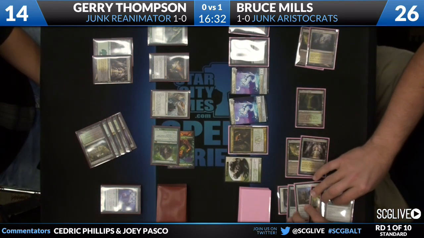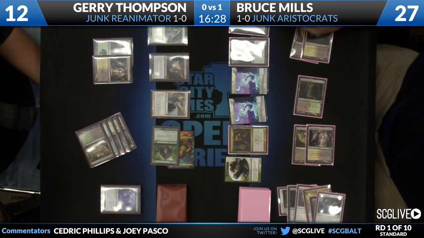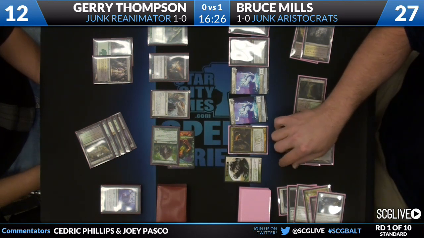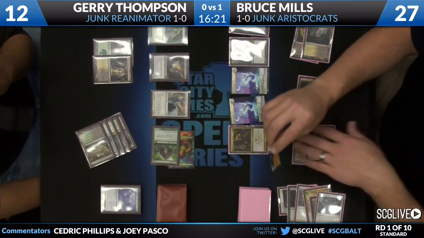So that was a huge draw of Unburial Rights there for Thompson last turn, being able to blink the Shadowborn Demon and take care of the Blood Artist. He's got another one to deal with now, but I think he'll be able to do that depending on how many creatures are in the graveyard.